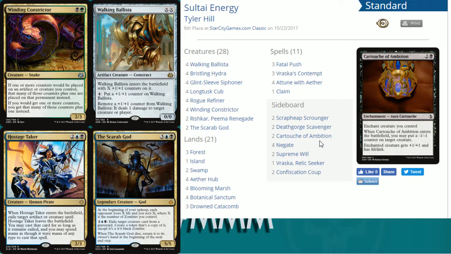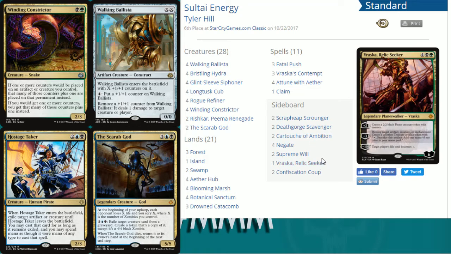Cartouche of Ambition in here. Enters the battlefield, you put a -1 counter on target creature, and then enchanted creatures get +1/+1 and lifelink. So kind of a nice little keep yourself in the game. Vraska Relic Seeker is kind of where I'm at for top end of my sideboard.